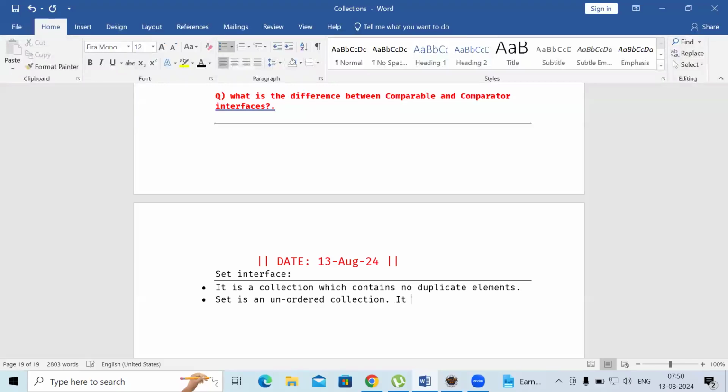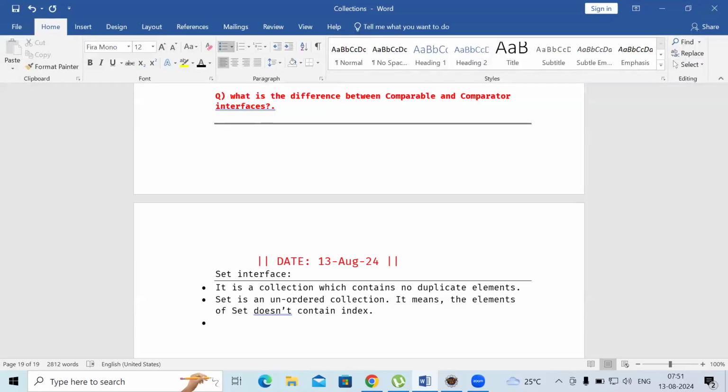Okay, it means no order. The elements of the set do not contain an index. It doesn't contain an index because it is an unordered collection. We cannot access the third element or fourth element by using an index because it's a set.